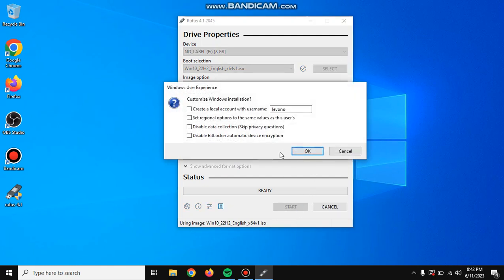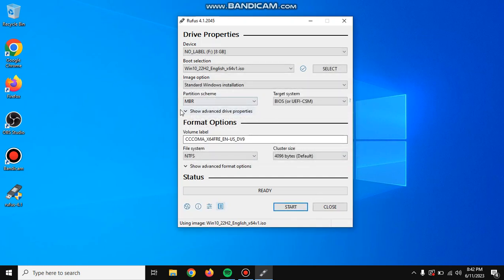Now click start, and it's going to ask you these questions. Especially for Windows 11 users, there's going to be an image option. It's not available for me because I downloaded Windows 10. There's going to be an option for extended installation, which removes the TPM, secure boot, and CPU requirements.